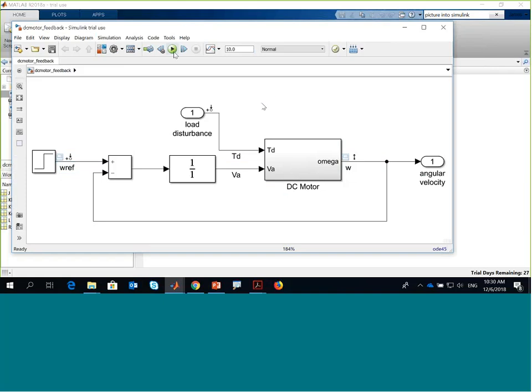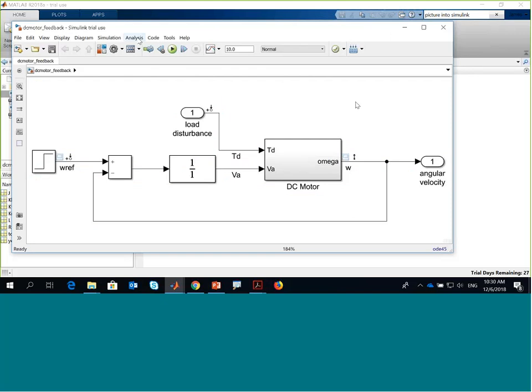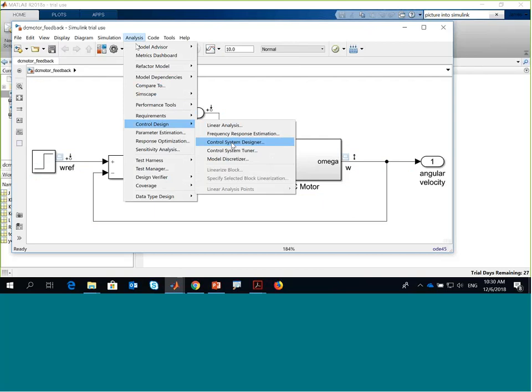Then I'm going to run this model, and you can see that currently this model is performing this way. This is the input graph, and this is the output. It's not performing the way we want it to perform. So what you can do is go to the Control System Designer over here.